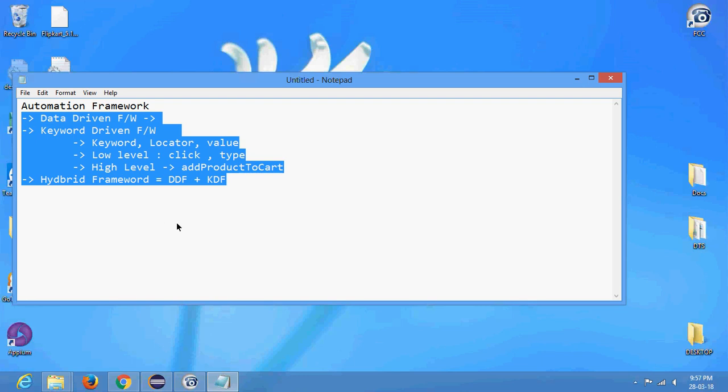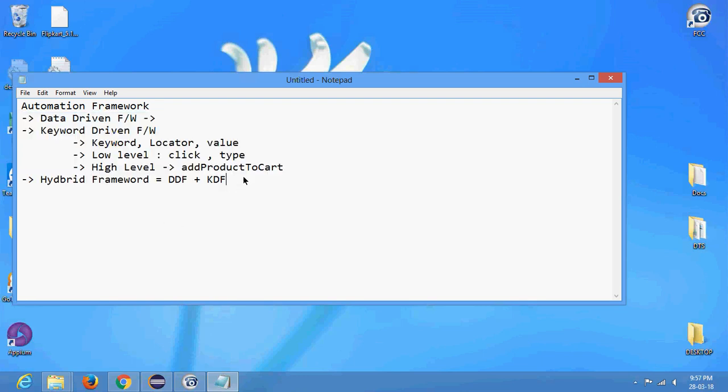There are a few more things that we learned, like the linear framework and the modular framework. I won't be teaching you that because I don't consider that a real automation framework. The other thing is BPT and BDD, behavior driven development. These are also frameworks.